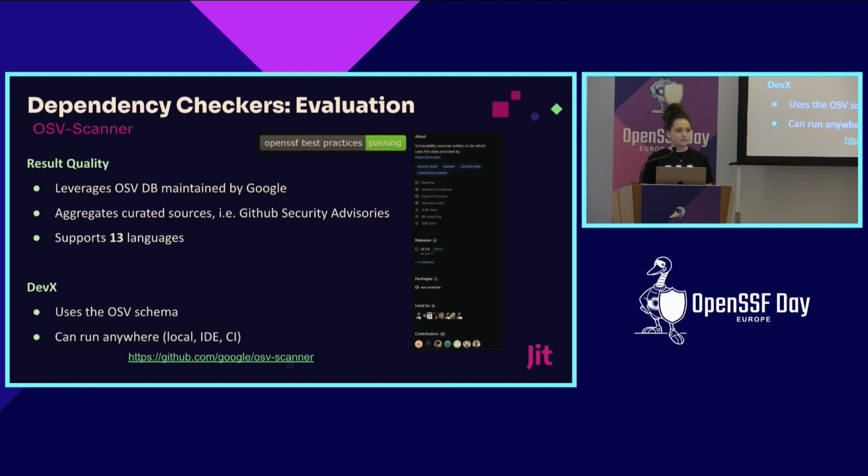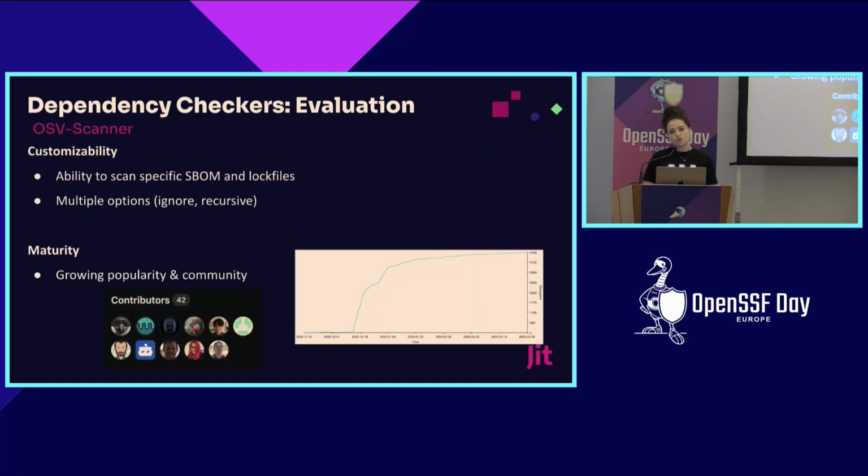If we dive into the evaluation of it, in terms of results quality, it leverages the OSV DB, and it has support for over 13 languages, which is insane. From a developer experience perspective, it uses the OSV schema, and here as well, you can run it literally anywhere. When it comes to our ability to customize it, we can specify the scan to scan specific SBOM and lock files, and we have multiple scanning options like recursive scan, and we have the ability to do ignore, which is an amazing thing. And maturity-wise, it's definitely a growing community, and there is a rise in popularity.